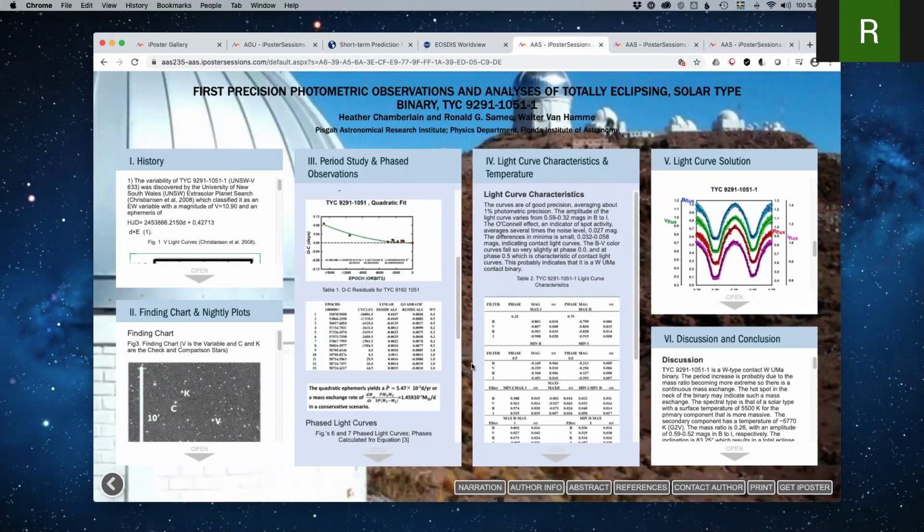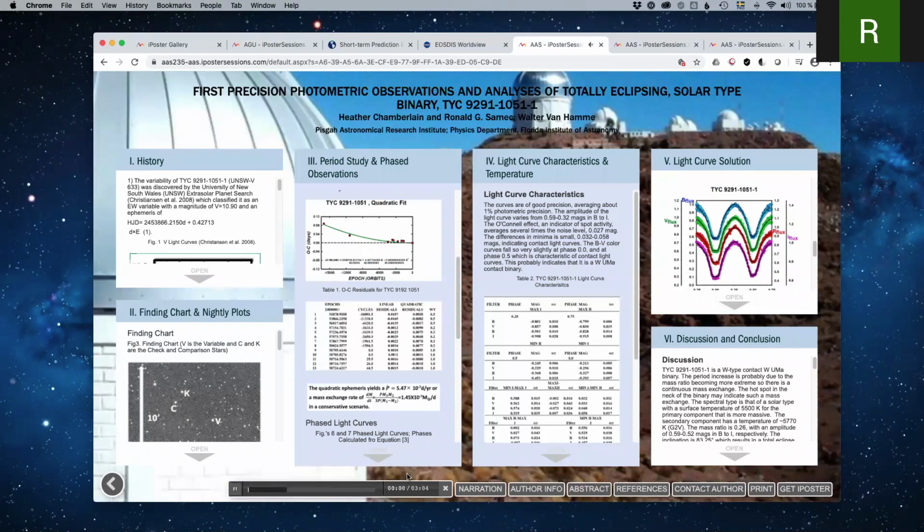Back to narration. There's a narration button. You can record a narration for the entire poster in the templates. I'll show you how that's done. And when you enable that function, this button will show up. And here you can listen to the narration and follow the author's instructions if the author is doing so, or just listen to the additional context that the author is providing. I'll play a bit of this for you now.